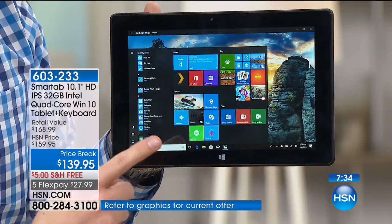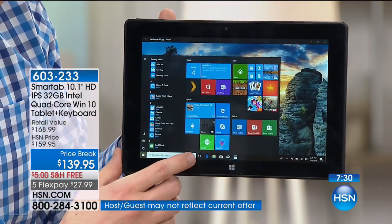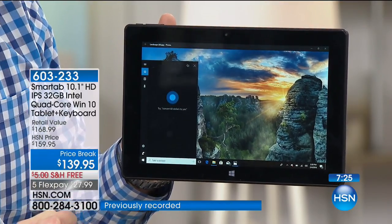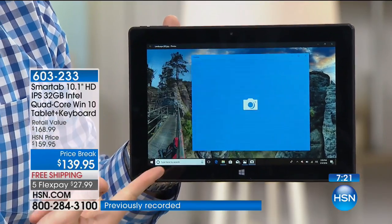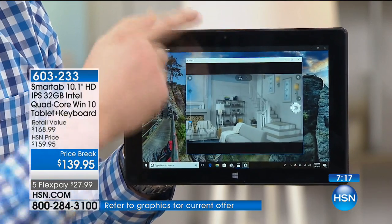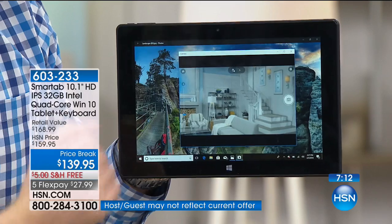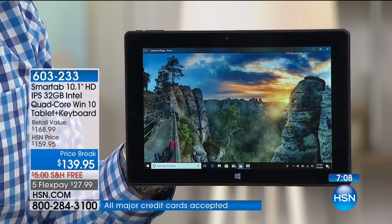Plus, she also makes it easier. If you don't know what program to use, you can ask her this. Take a picture. Whether it's taking a picture, getting online, open Facebook, or Find My Photos, she knows the program that's appropriate for you. And now we have one camera on the front. We have another high definition camera on the backside. You take your own little snapshot, and now you're becoming that better photographer. Neat. All because you have that full blown version of Windows.